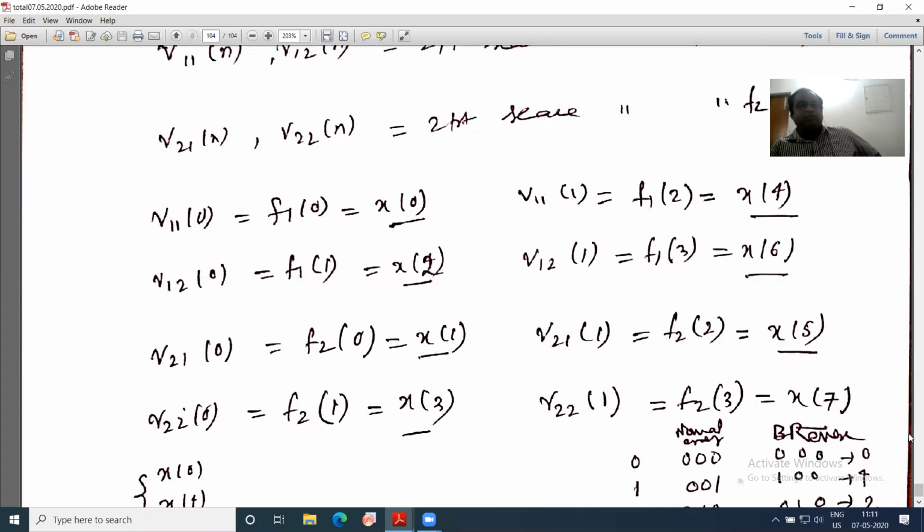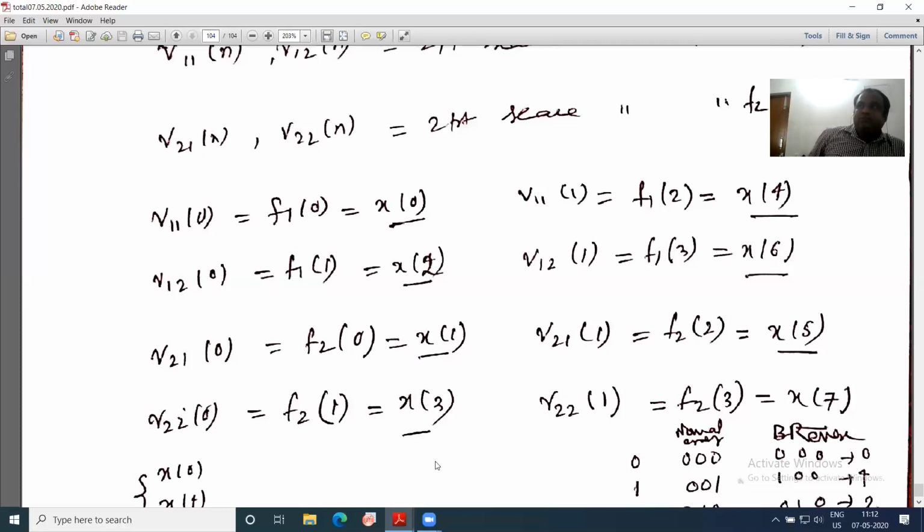Once I compute the 2-point DFT, x0 and x4 will be some value, x2 and x6 will be some value. Now I have to isolate these values: using x0 and x4 I compute a 2-point DFT, x2 and x6 a 2-point DFT, x1 and x5 a 2-point DFT, x3 and x7 a 2-point DFT. Now the problem is how you could remember 0 with 4, 2 with 6, 1 with 5, 3 with 7. So that is the entire derivation I have given.